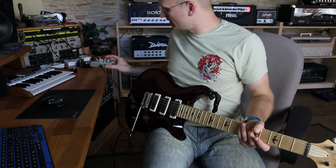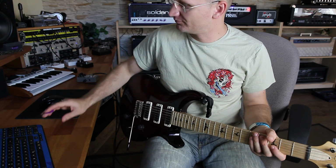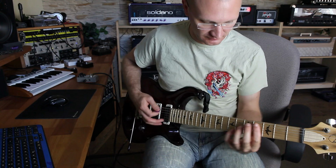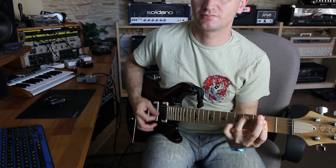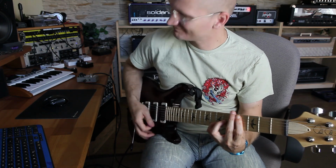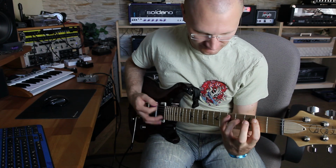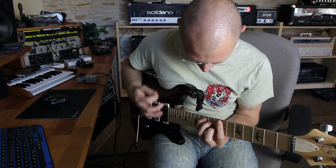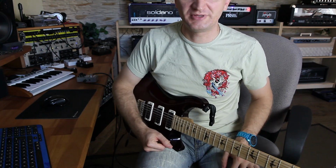I'm playing around with the Love Pedal Silicone Fuzz, which is actually a nice sound. So I might actually use that on the final recording, but we'll see. Just show you what I'm doing here. I'm gonna just track a rough track, which will be replaced, of course. This is going to be the solo section.